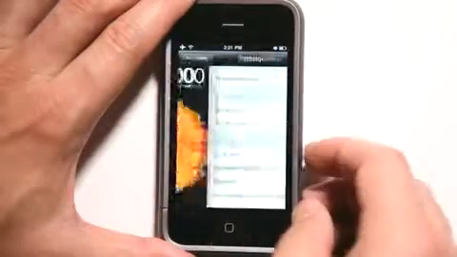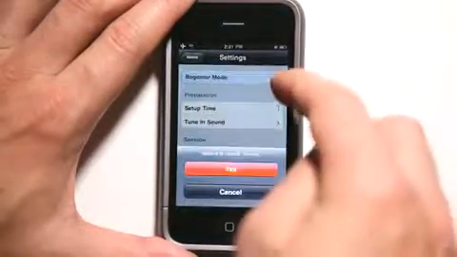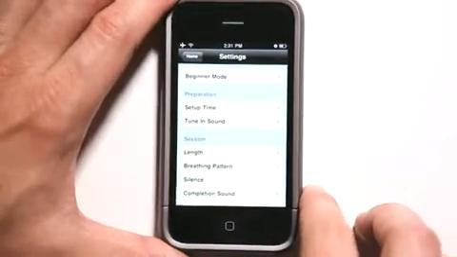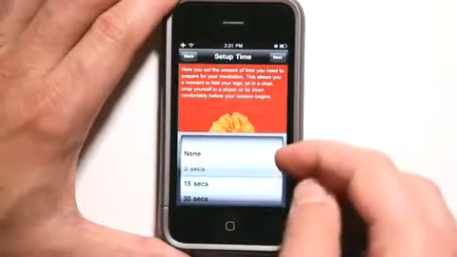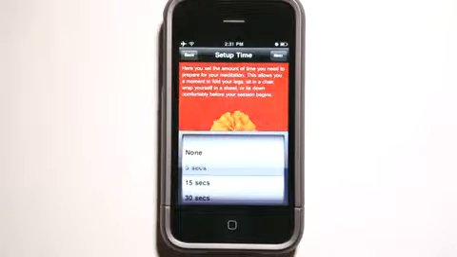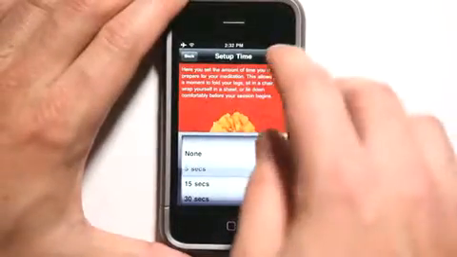So let's hit stop. Let's go into settings. There's beginner mode, which is what the app comes set default to. So you can go and reset those to the default settings if you want. Now we can go into setup time. So we've got our setup time, which is the amount of time that it takes for us to get into a pose, whether maybe we're doing like yoga or Pilates or something like that, or maybe you've set this up on some sort of a speaker system so that you can hear things better, and you need time to kind of sit down and get into your position. So that would be your setup time.